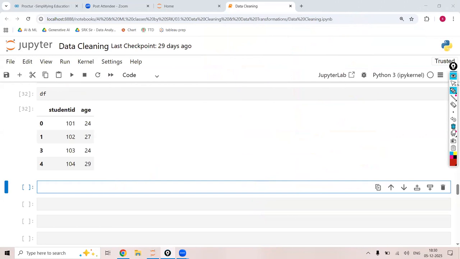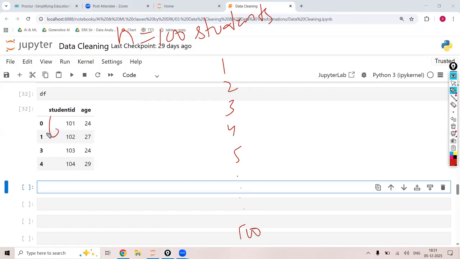Don't go with the generalization. A total of 100 students are there in the class. I have conducted some test, and with the test I have given the ranks 1, 2, 3, 4, 5, 6 like this, for one student one rank only. Sir, for example, two students have got 62, 62, then what are you going to do? If two students have got the same marks also, to one student I will give one rank, and to the second student I will give a different rank. Though the two students have got the same marks, I'm going to give two different ranks. That is the situation which I'm following.